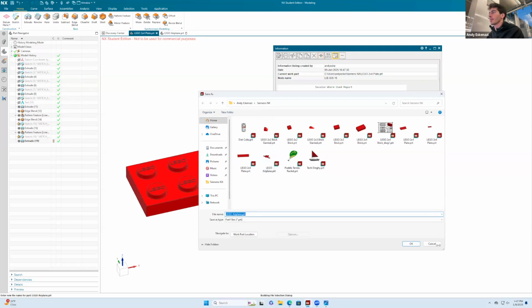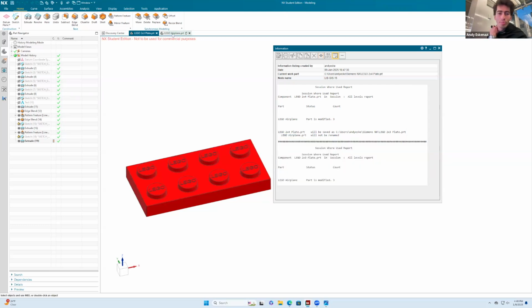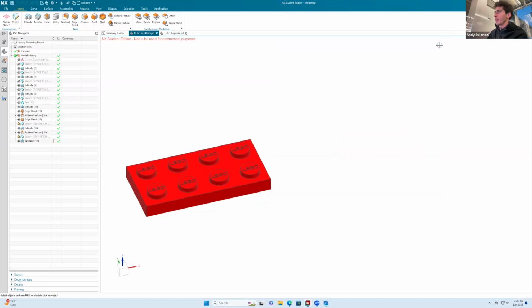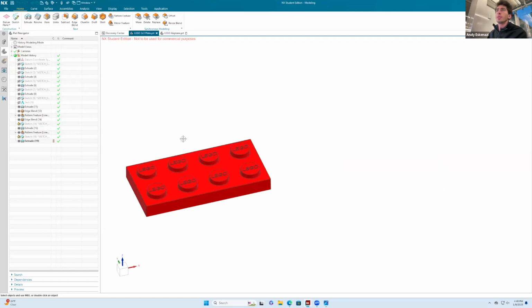Not sure why. Yes, so it's because that one is open still. So I should probably close it, but I think this is fine. So now I'm gonna go here to file, save as. No, we're already in the 2x3 plate.